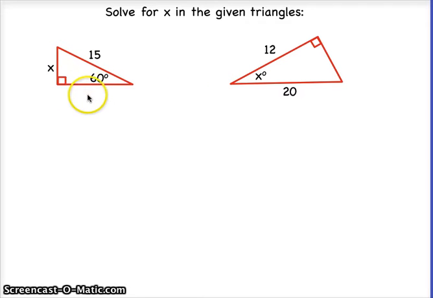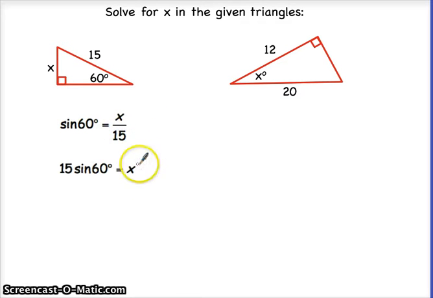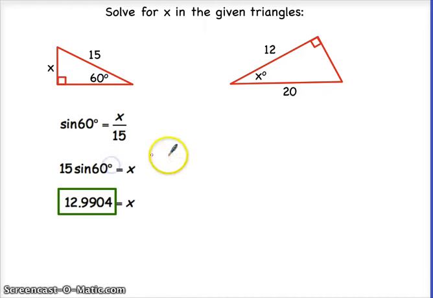right triangle trigonometry. Some basic trig can be done using SOHCAHTOA on triangles such as the one on the left. You've got a 60-degree angle. We're working with the opposite and the hypotenuse, so very quickly and easily we can define that as the sine of 60 degrees equals x over 15. A little bit of multiplying to move that 15 over to the left side, and typing that in the calculator carefully, you'll find out that that side length, that height, right now is 12.9904.